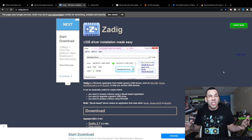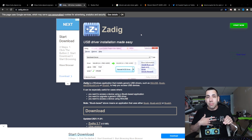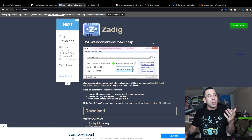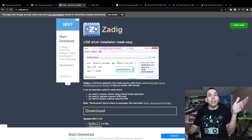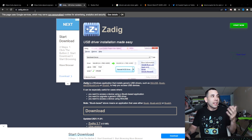I do want to show you something else in case you decide to do this on your own. I did have to use Zadig — hopefully I'm saying that properly — because these USBs don't have a driver that just pops up automatically. I've seen a lot of videos where people say just plug them in and the driver pops up, but it didn't for me. If you're having issues with this as well, download Zadig and it'll tell you how to do it. I had to go to options and find hidden drivers. Really simple to do — the program is amazing. Use the actual real link: dig.akeo.ie.